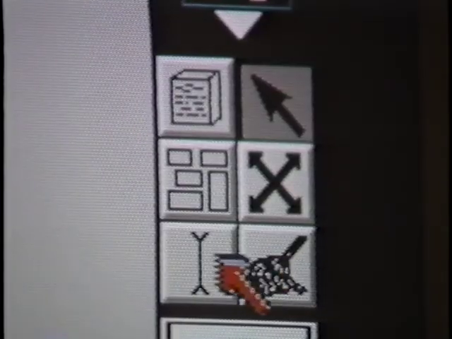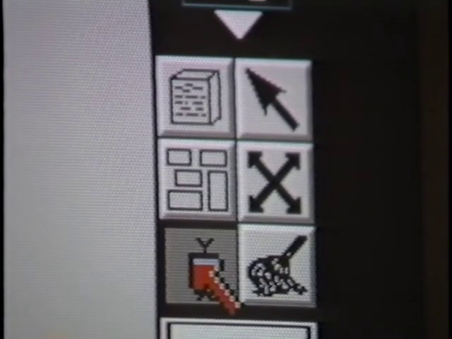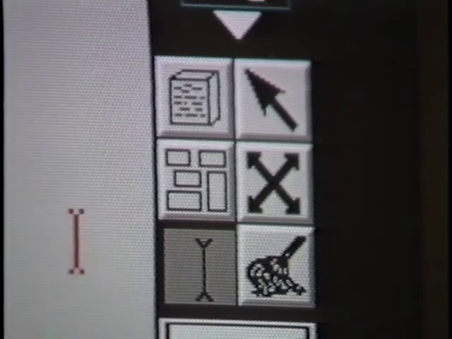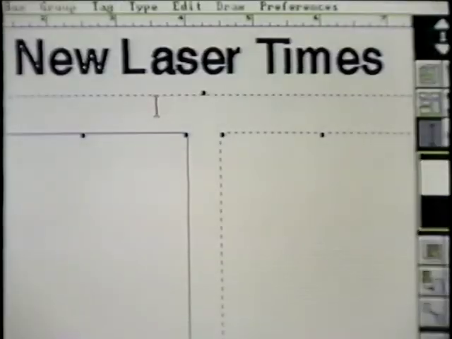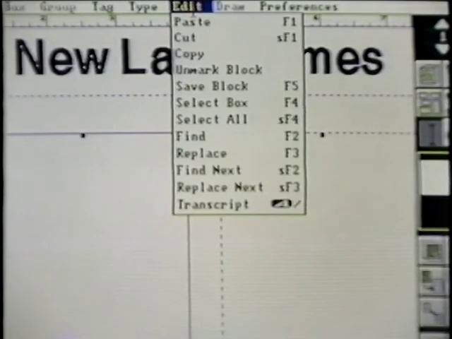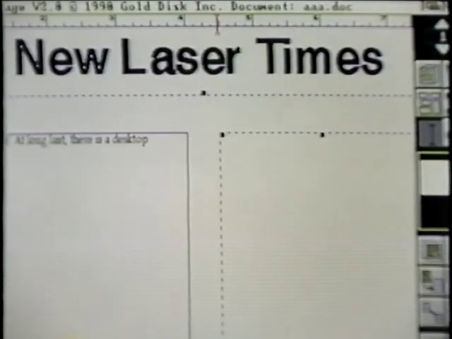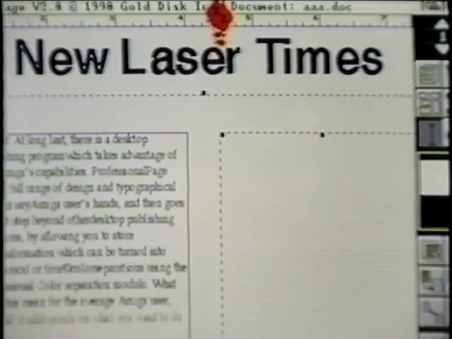To paste our text into the first box, click on the Text tool and then click inside the first box. A cursor will appear at the top left-hand corner of the box. Go to the Edit menu and select Paste, and voila! Our text flows in to fill the box. We can now change the text font, point size, style, or any other attributes from the Type menu.